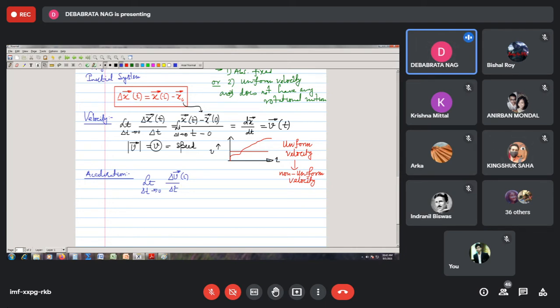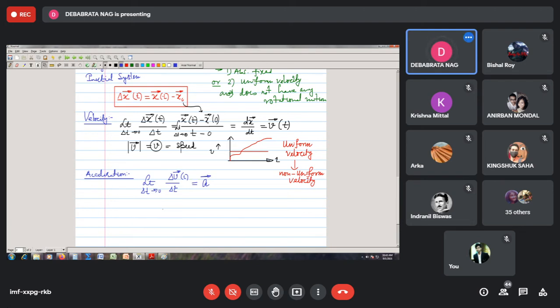So for the non-uniform velocity, this will be particularly meaningful, because if the particle is moving with a uniform velocity or a constant velocity, as he was telling, this result will be a null vector. So I am not talking about something which is null. Therefore this acceleration concept is particularly important when our particle is moving with a non-uniform velocity. In that case, we have the limit delta t tends to 0 of delta v bar divided by delta t, and we term this as our acceleration vector, and I call it a bar.